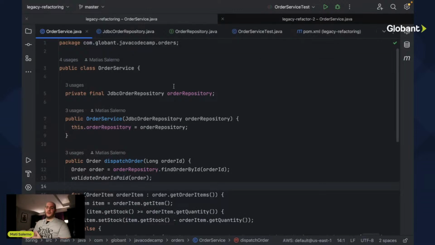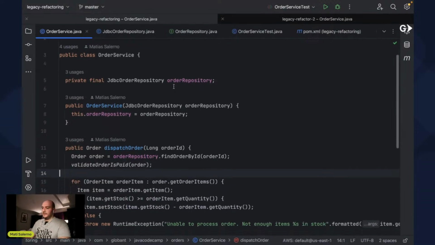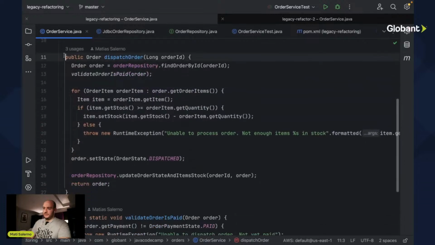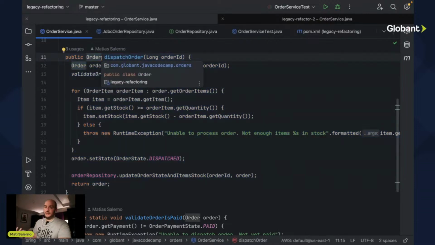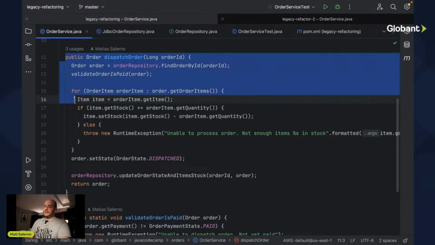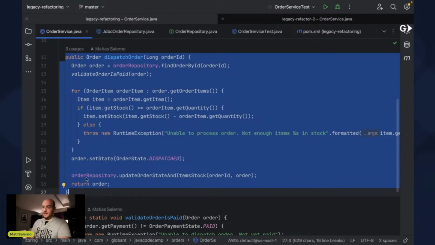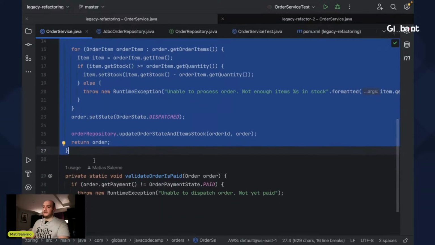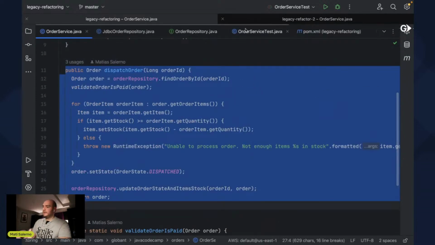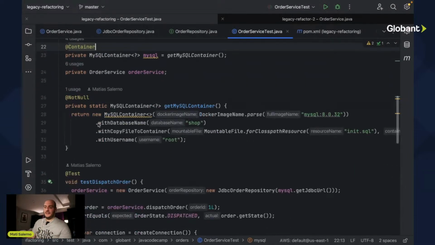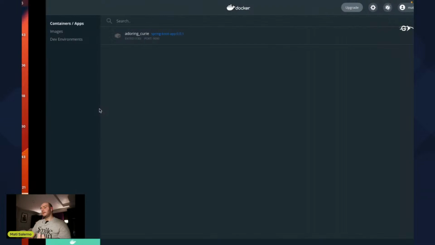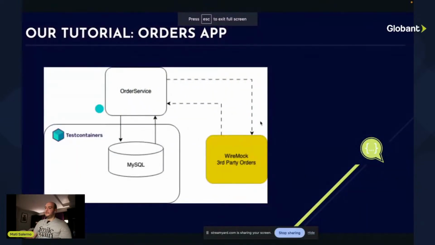So this is really all for today. I want you to take this as a learning that we can refactor legacy code. It takes time. You see how much time it takes for someone like me. But it's a good exercise. You learn a lot, and you have very good tools like Testcontainers that will help you make sure that you're not breaking anything. So that's really all I have for today, guys.